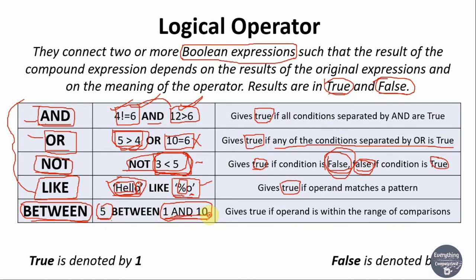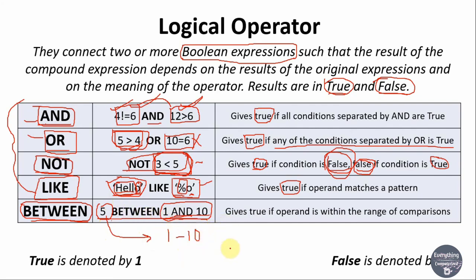And this AND operator is not the logical AND operator that we have studied, but this one has a special meaning to the between operator. So take a look at this sample expression that says 5 between 1 and 10. So 1 and 10 is the range of values, 1 to 10, and 5 is the value which is to be checked to be present between this range.